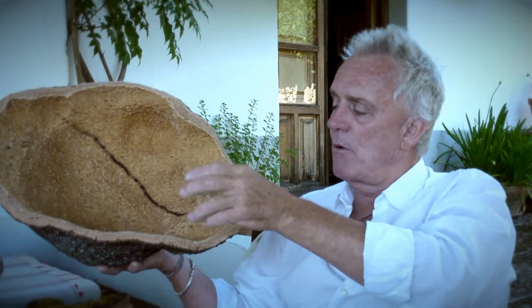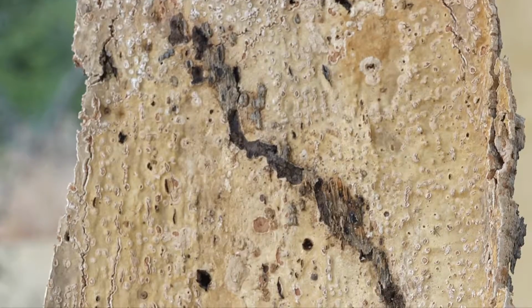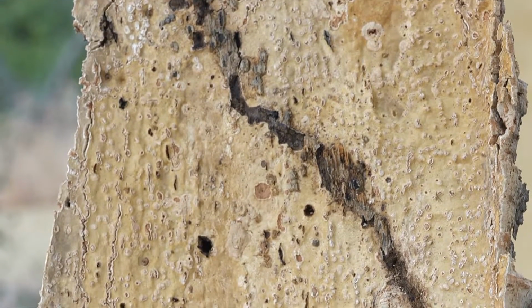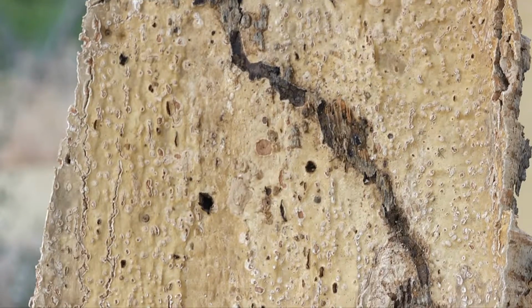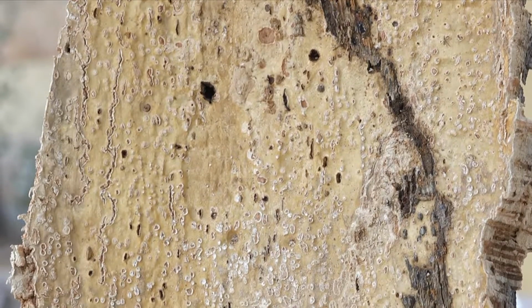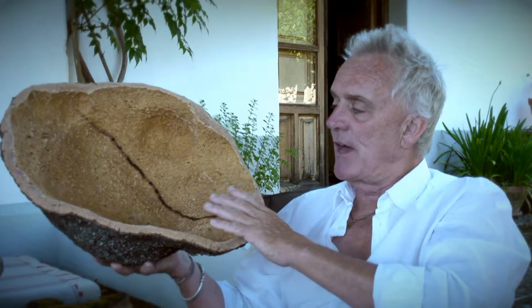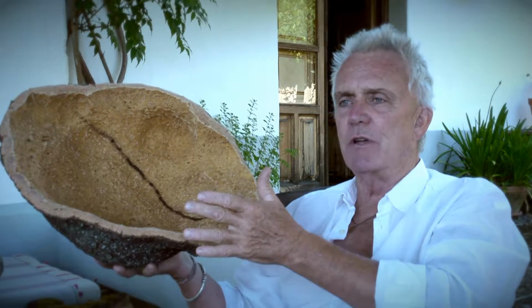On a cork tree, the sap runs both beneath and above the bark, which is unusual, obviously, as mostly sap is always running below the bark. The sap on top of the bark, between the bark and the cork, is what the Culebra feeds on. And the worm works its way around the tree in a sort of spiral pattern, leaving this mark on the cork, drinking the sap, which in severe infestations means that the cork doesn't come away easily from the tree.